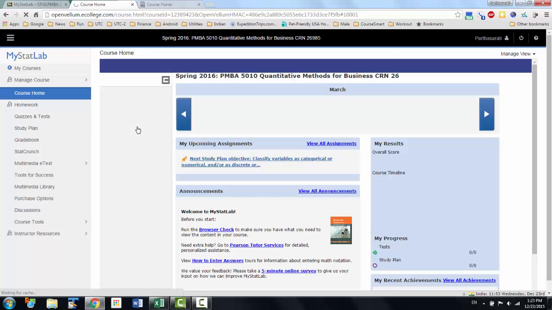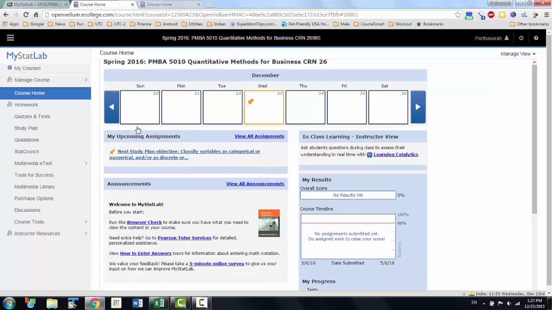This will take you to the Pearson MyStatLab page, and for the very first time you do this, you will be asked to register and make payment for access. And remember that you get 2 weeks access without having to make the payment right away. So you can go ahead and use those 2 weeks to get acquainted with the system, and then you make the payment before the expiry of the grace period.